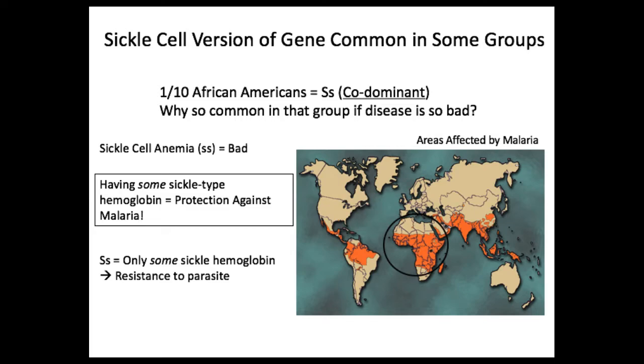If sickle cell anemia is such a bad disease, then why would one population in our country tend to have so many of these genotypes? Well, the short answer is it provides ancestors a resistance to malaria. So if we look at this global map, we can see all the places where malaria is found on our planet. And in particular, there's a lot of regions in Africa that have malaria. And if you have some sickled blood cells, because you are heterozygous for sickle cell anemia, you will be a healthy individual, but you will have resistance to this blood-borne pathogen.